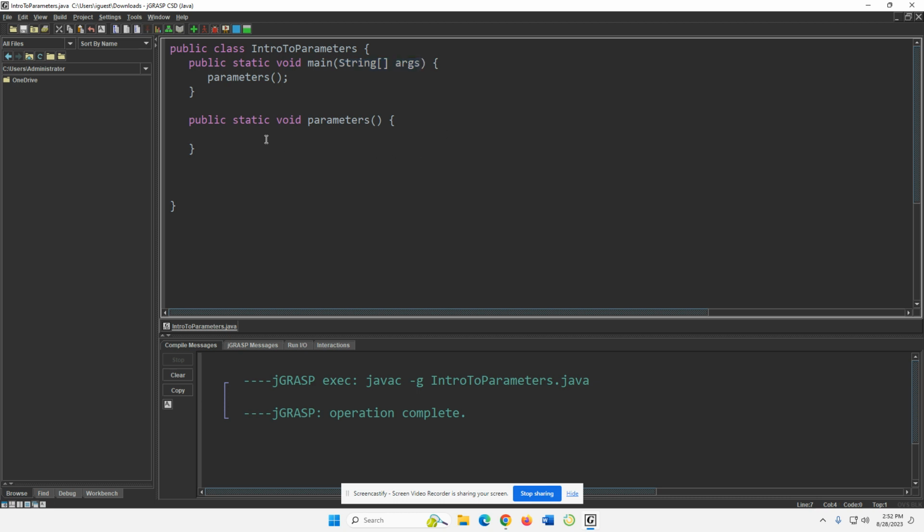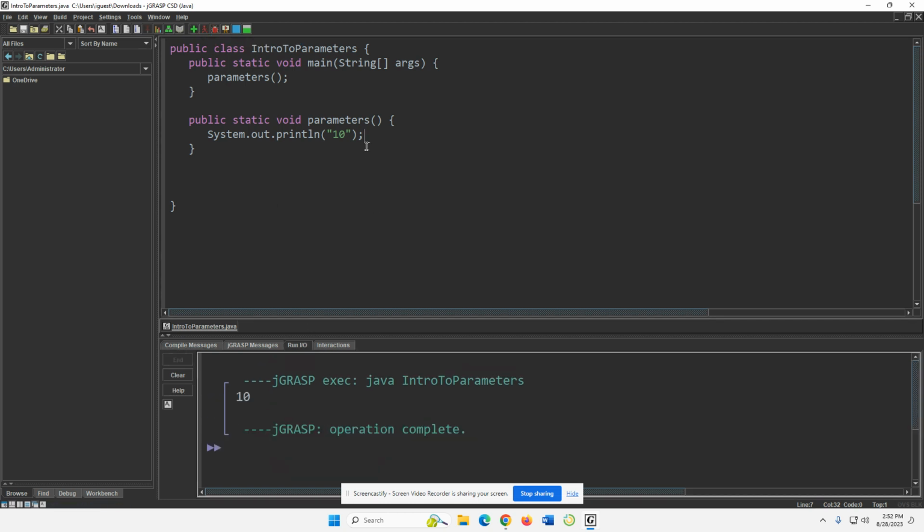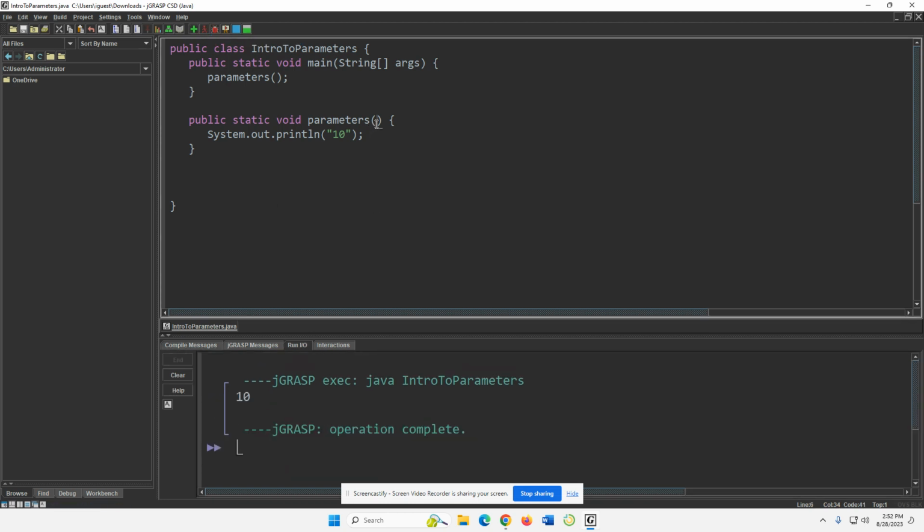So let's say I want to print out System.out.println, and I want to print out 10. Again, it's just review. It's just going to print out 10. But let's just say I passed in a variable that actually did that. So let's say I did String, and inside the parentheses, let's say we type in String word.